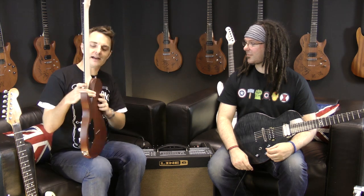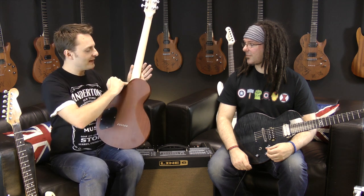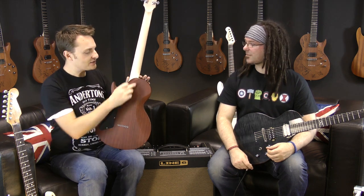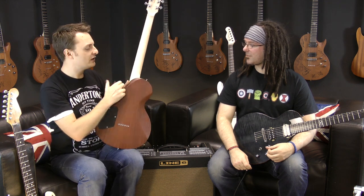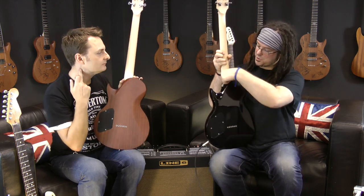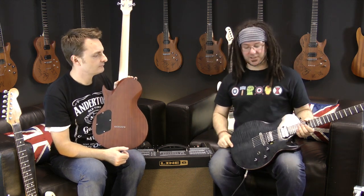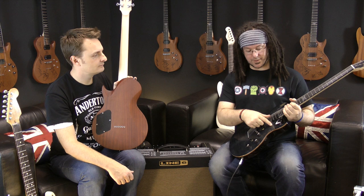So we asked the factory, could you do a set neck, but gloss finish it up to the heel and then let it be completely natural. I noticed one of the people commented, oh, it's a bolt-on neck. And it kind of looks like it might be a bolt-on neck, but it's absolutely not. It's a very, very deep tenon. This joint goes in quite far down here, so it's almost like a set-in, almost like a set-through. But it's a neck set in under the humbucking pickup.